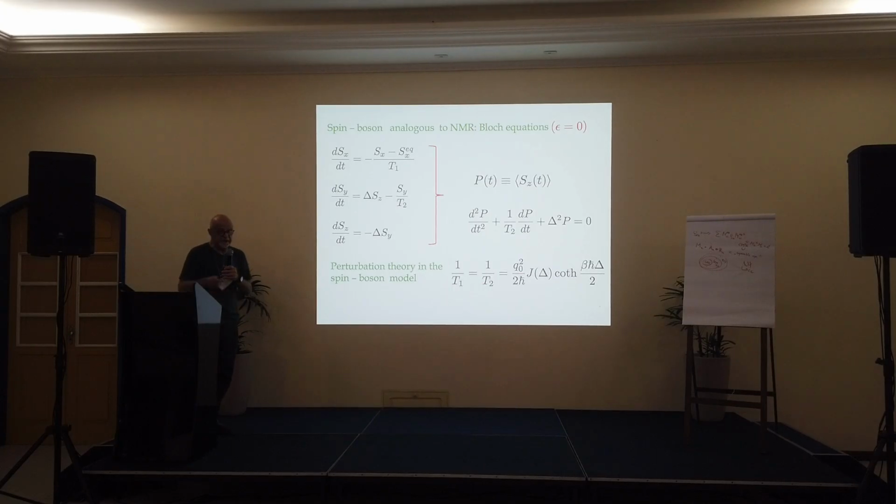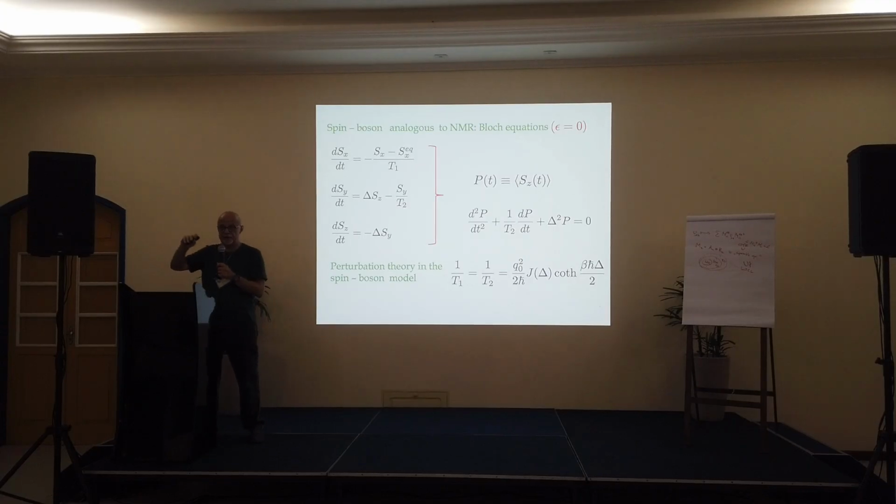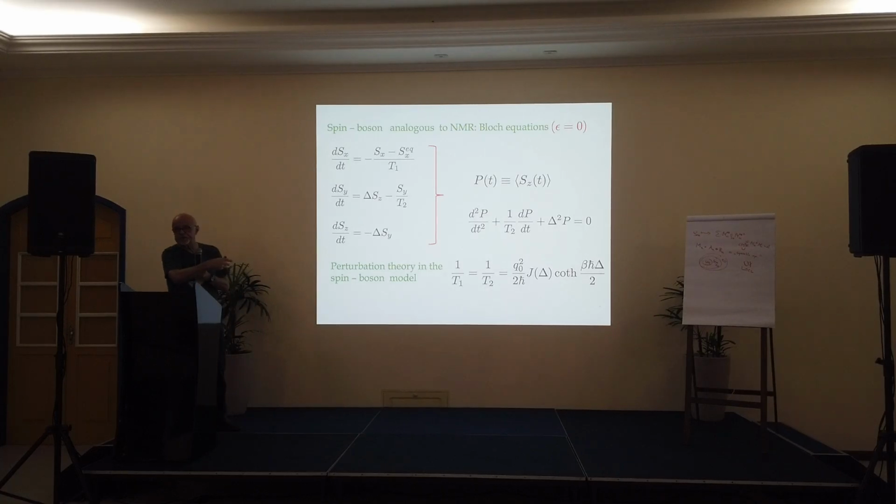So the origin of this is unique. It's not like in NMR. In NMR you have the spin-lattice relaxation and the spin-spin interaction that will give you the T2. In this case, they have the same origin, the same environment. And in general, what we have is that 2T1 is higher than T2.